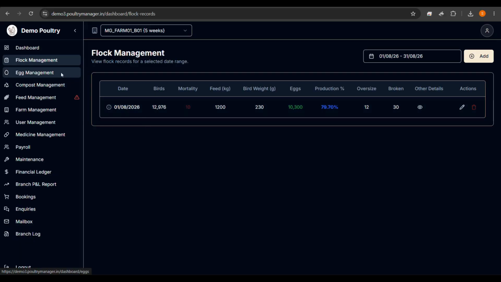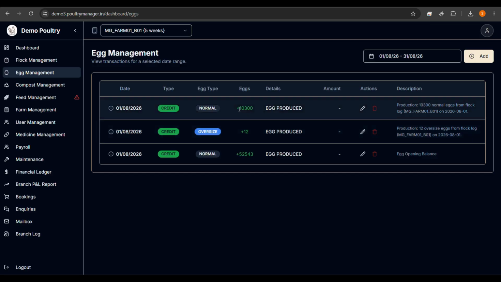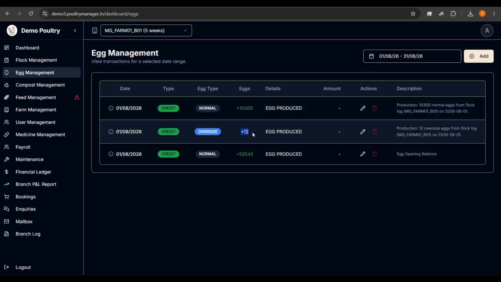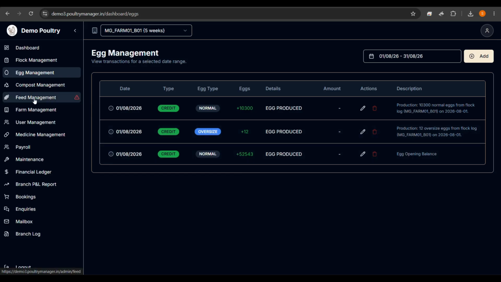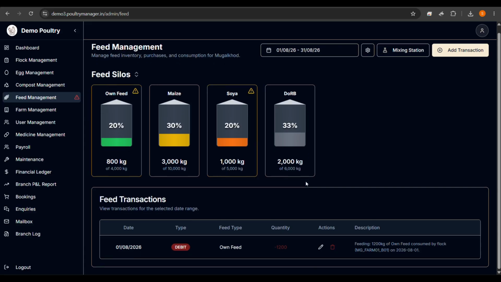And in egg management, automatically today's normal eggs and oversized eggs will be credited. And in feed management, you can see automatically the own feed transaction is saved with minus 1200 kg. You can see the details over here.